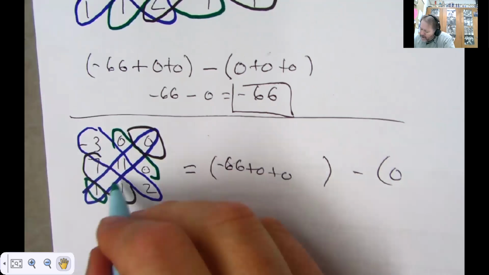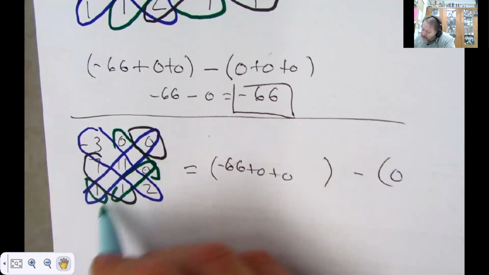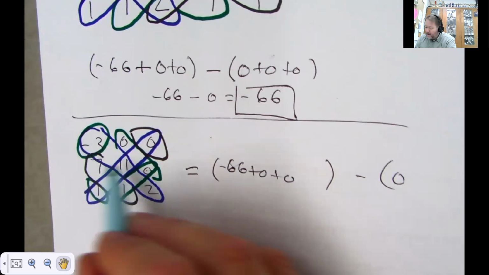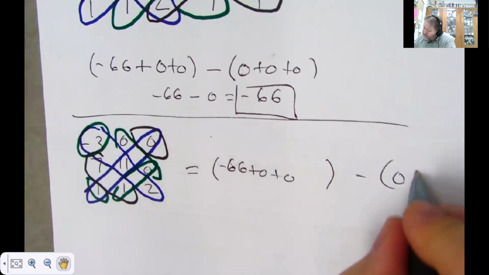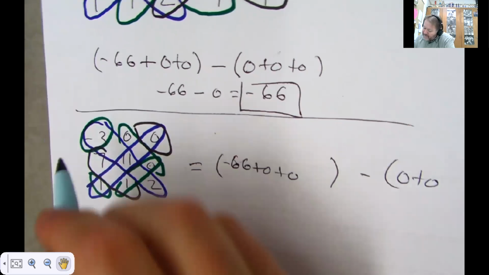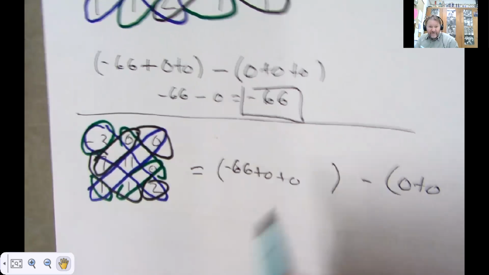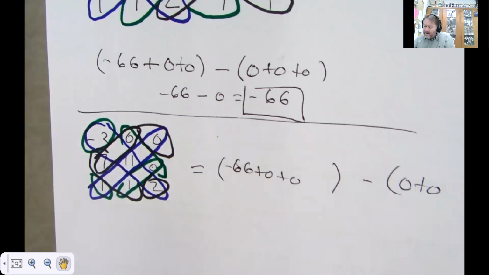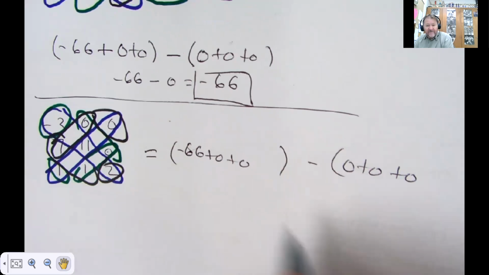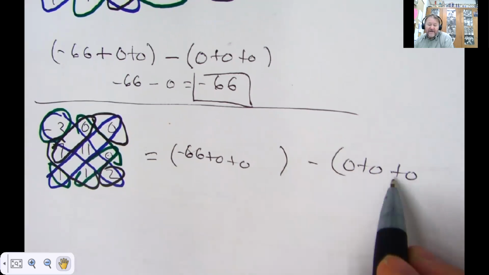This is going to be 1, and the order doesn't matter, just 3 at a time. Going uphill this time, 1 times 0 times -3, those 3 numbers is going to be 0. And now in black going uphill, 7 times 0 times 2, which is again, obviously 0. And you can see it's what we got before. It's -66 plus 0 plus 0, which is -66. Minus 0, which is -66.